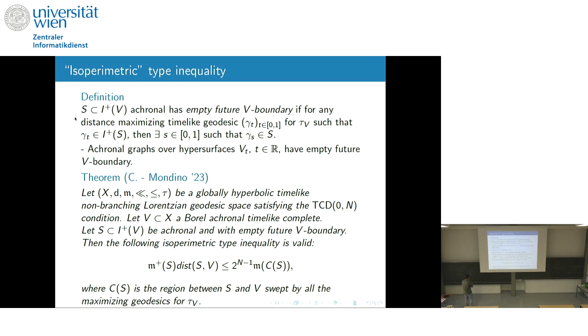Okay, so now let me quickly say a few words about how to get our hands on this object. The idea is that you would like to use, as we've seen, the information that you have on this type of spaces, which is the regularity in terms of optimal transport. All the regularity of the space is encoded inside the Lorentzian spacetime geodesics, along which the entropy is varying. So the idea is to somehow include these Lorentzian spacetime geodesics inside the geodesics leaving from V, following and maximizing the steepness of the time separation function, so following the integral lines of tau V.